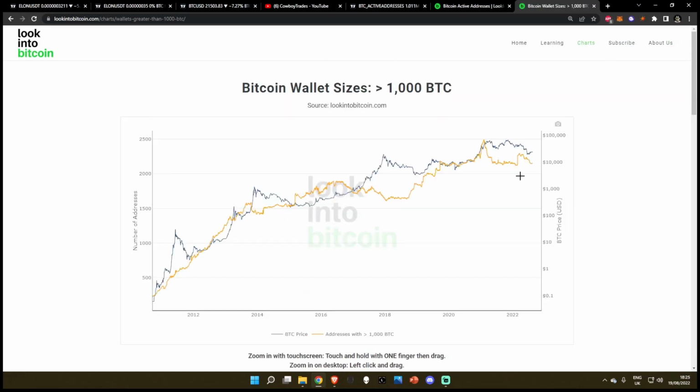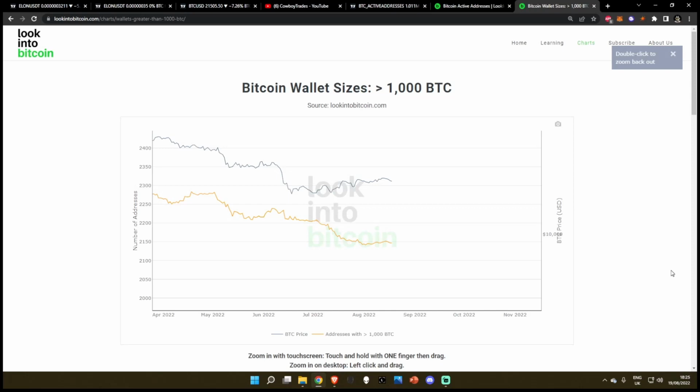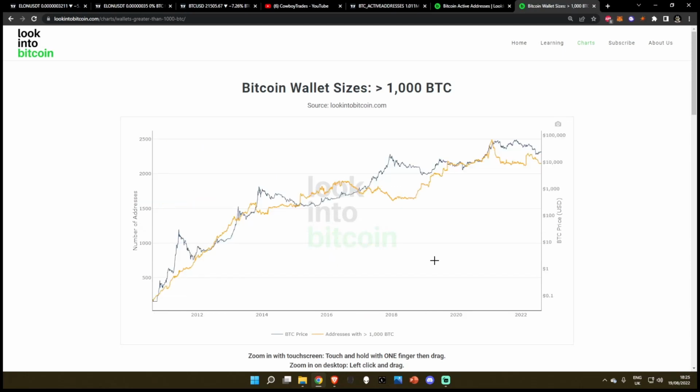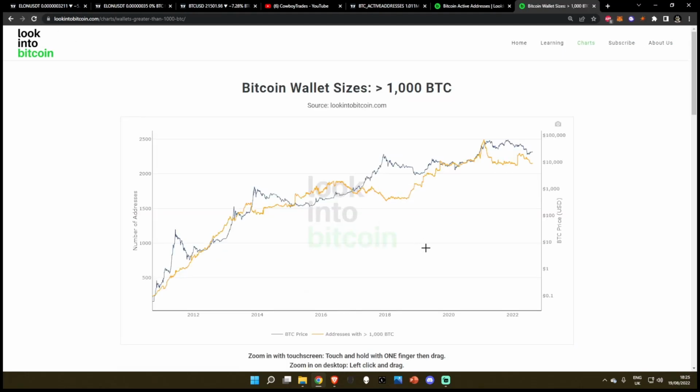And if we refresh the chart right now, what you can actually see is whales are not buying. They're really not bothered. I mean, the lows were down here, 2,142 addresses. There's 2,147 right now. So whales at this moment in time are not interested, or should I say people who are not yet whale status aren't accumulating back into the market right now. So we've got a lot of people with a large amount of money on the sidelines.